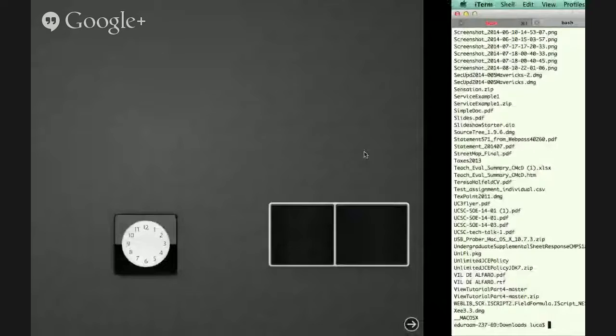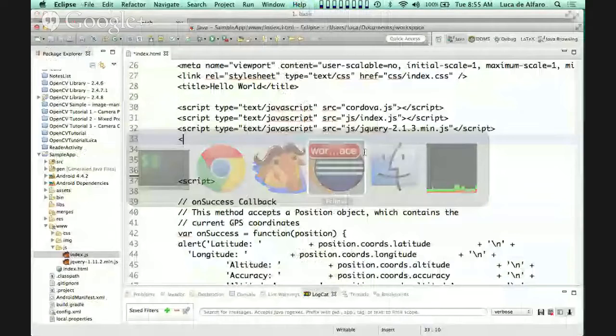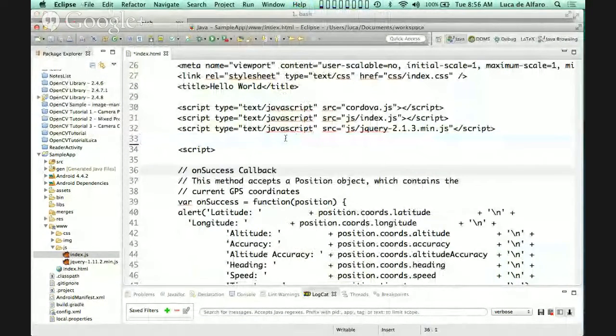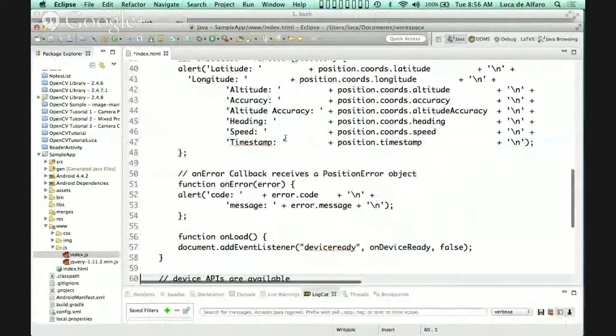Okay, well, we will do it later. So let's first play with these a moment. Now we have jQuery.